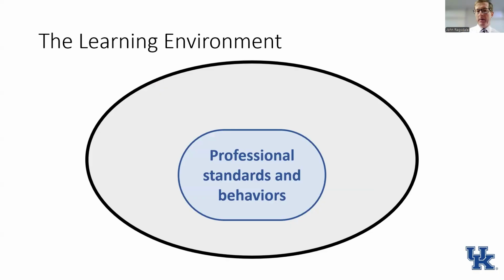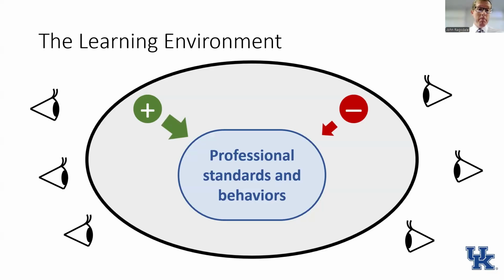As we view the learning environment, it's really important that we think about the professional standards and behaviors that that environment is helping cultivate. In particular, there are certain influences in the environment that may strengthen those professional standards, behaviors, and help support their development. And there may be other factors that actually inhibit or interfere with that professional development. And it's incumbent upon all of us to try and strengthen those positive influences and mitigate those negatives.